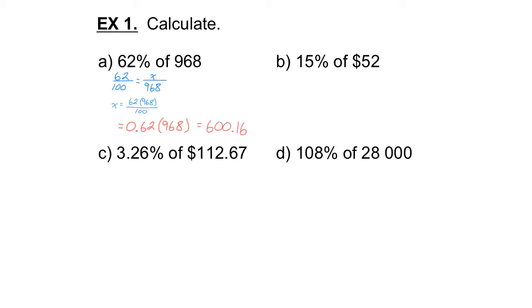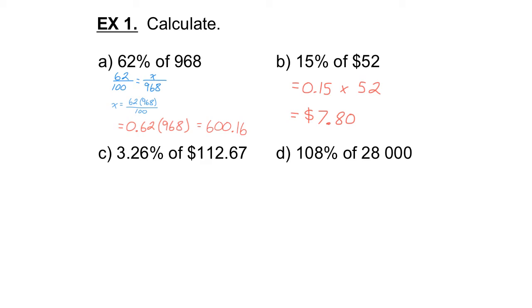Okay, the next one, let's do this. 15% of $52. Well, it's going to be smaller than $52, less than half. So why don't you try this one? Remember, it's the decimal multiplied by 52. So 15% is 0.15 times 52, which is 7.8 in your calculator. But remember, we're talking about money, so we have to write it properly with the second digit after the decimal. So $7.80. We don't write $7.8.